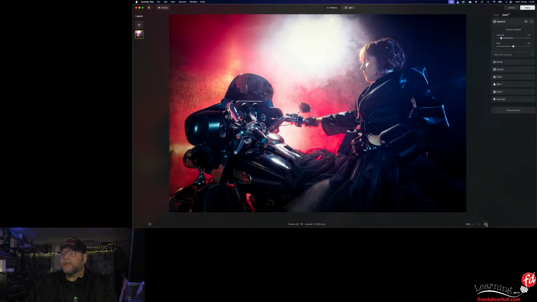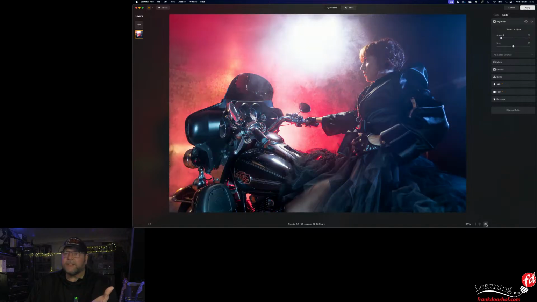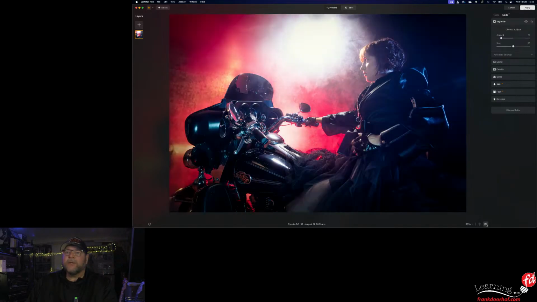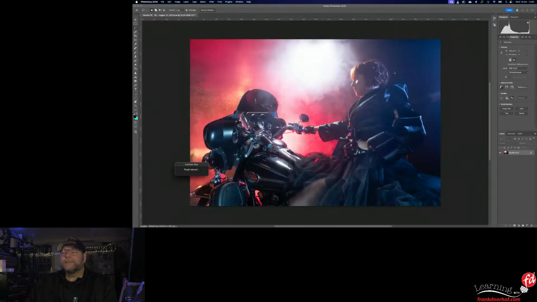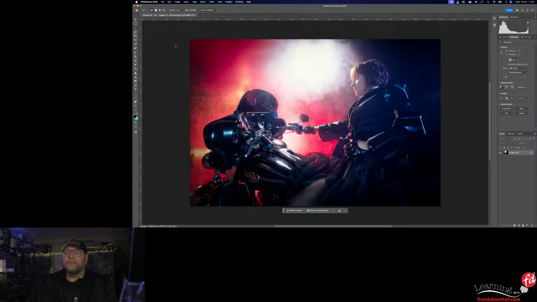Okay. Let's see the before and after. As you can see, still enough detail in the blacks. That's why we raised the blacks at the start, but it all now fits nicely together. And look at how much more detail you see here. It really jumps out. So let's apply. And now let's go back into Photoshop. I hope. And see the difference. So you can now see it popping in, there it is. Okay, so that's one part.